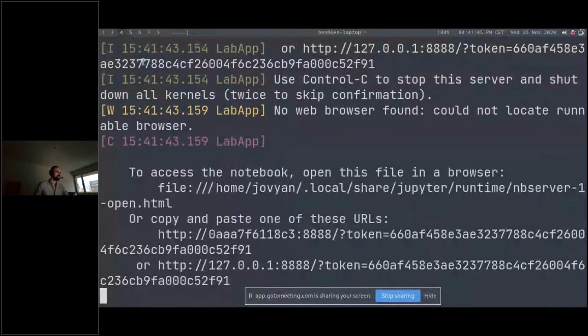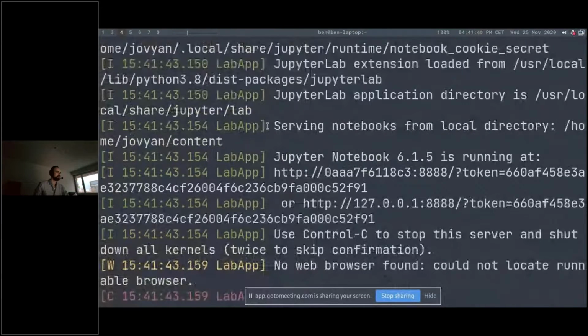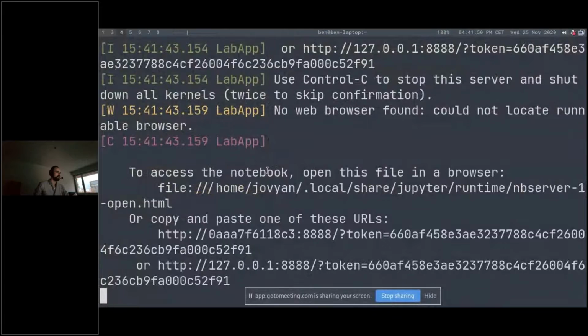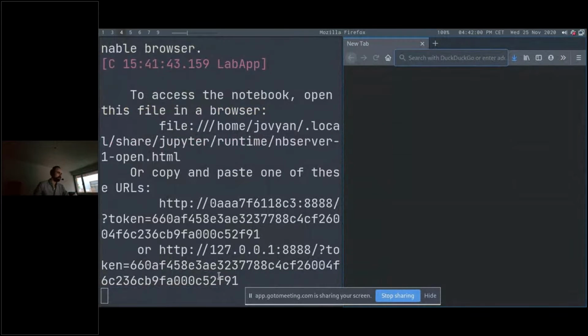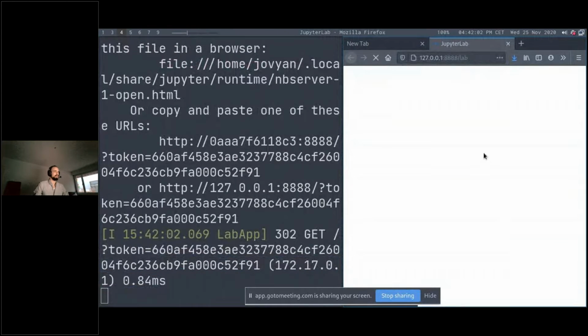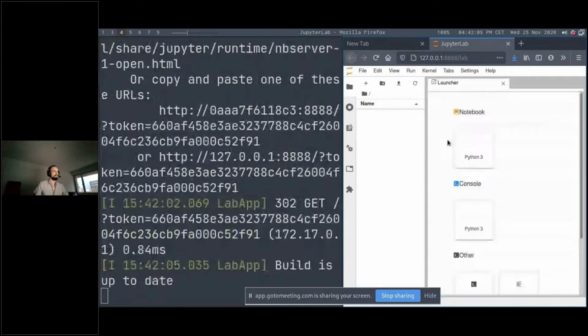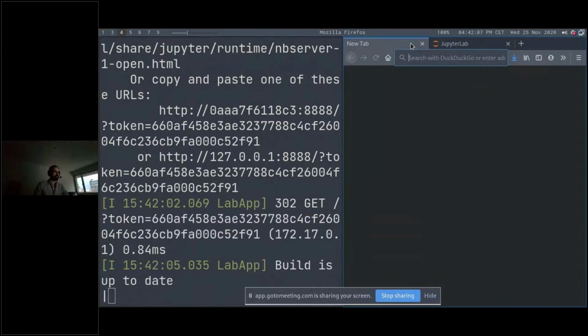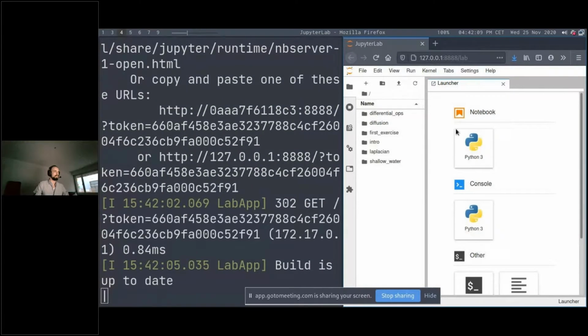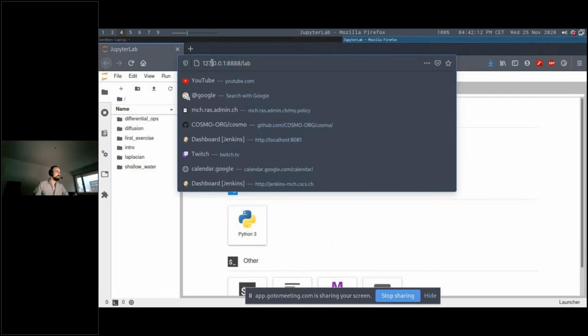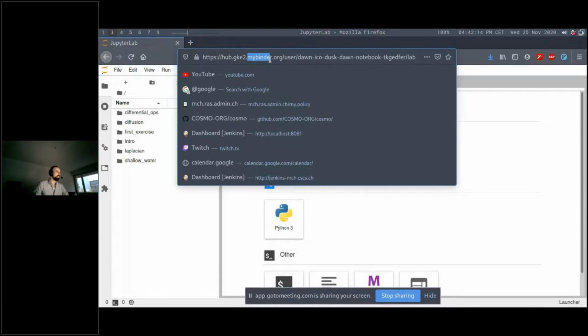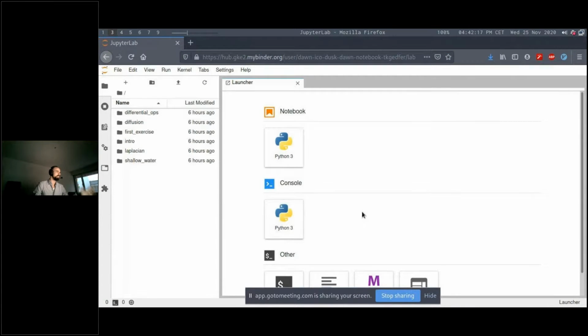And then you will see it will start this Jupyter software, and you'll see a login here. And at the end, it'll print these links here. And basically the link with 127.0.0.1, that's the one that you can use. So I will open a browser here, and if I open this link in the browser, I will be connected to my local session here. And basically this session, which is running locally, is exactly the same as this thing running online, but again, you don't have the time limitations, and if you have a beefy computer, this might be faster for you.